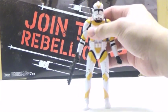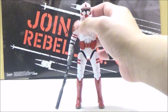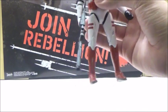And now we move on to the two Troopers that are actually my most favorite designs of the Revenge of the Sith Troopers, known as the Coruscant Guard Trooper in its Phase 2 armor, but it's also known as the Clone Trooper Shock Trooper, and I'm actually more familiar with that particular name rather than the Coruscant Guard. Anyways, it actually has a really nice design, and I think out of all the particular Troopers, the battle wear looks the best on this figure.